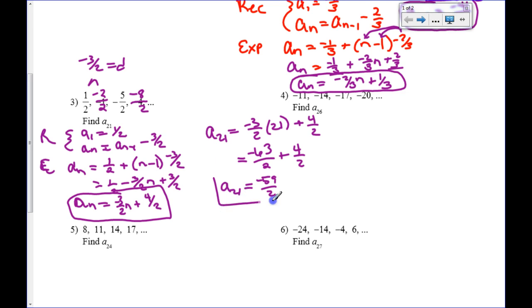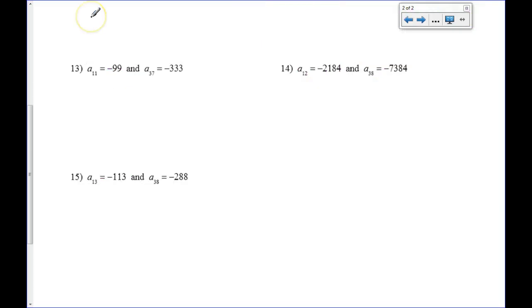And I think the rest of them should be really easy, being that they're not fractions on that page. On these ones, we're given 2 points. Basically, at step 11, we have a value of -99, and at step 37, we have a value of -333. So we can write our explicit equation like this. At a sub 11, we have -99 equals, and we don't know what a sub 1 is yet, so I'm just going to leave it like this, plus n minus 1.